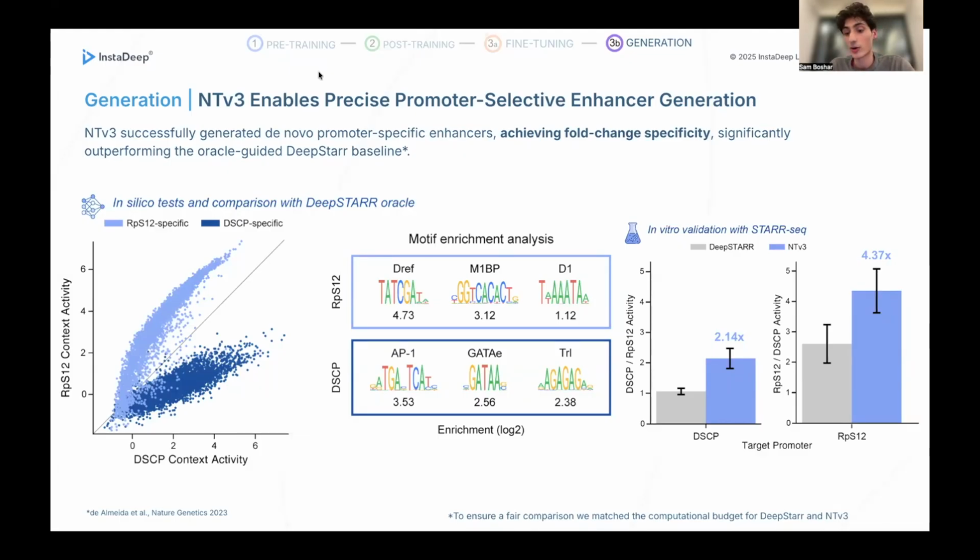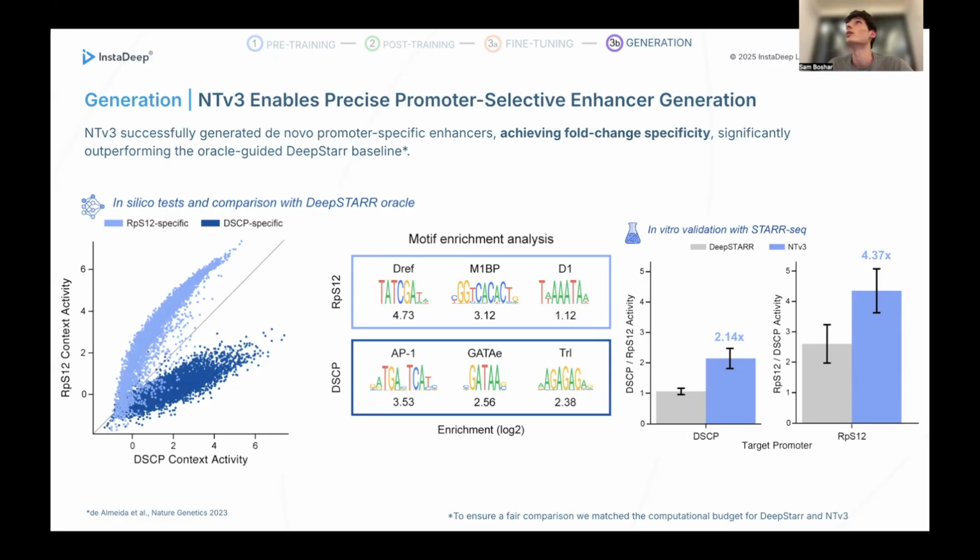And on the furthest right, we do the reverse experiment. And we find that when we ask the model to generate sequences that are high activity for RPS12, they're 4 times more active. As a control, we also used an Oracle-guided DeepStar model.